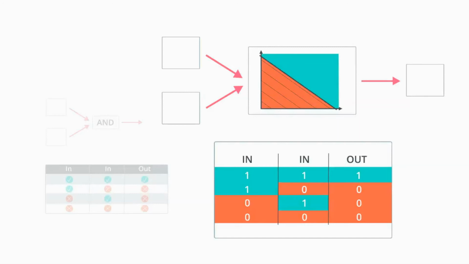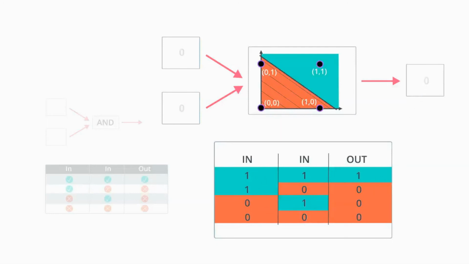And now, look at this operator in which we enter values 0 and 1 and check if the corresponding point with those coordinates is over or below the line. If we look at the points with coordinates 1, 1, we get that this point is over the line on the green or positive region, so we get a 1. Now if we look at the points with coordinates 1, 0, we see that it's under the line on the red or negative region, so we get a 0. Similarly, for the point with coordinates 0, 1, this point is under the line, so we get a 0. And finally, the point with coordinates 0, 0 is under the line too, so the answer is 0 again.